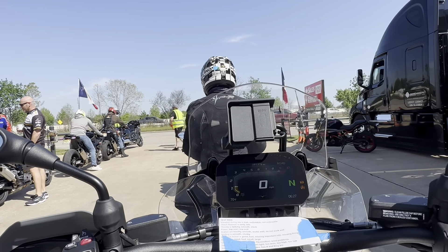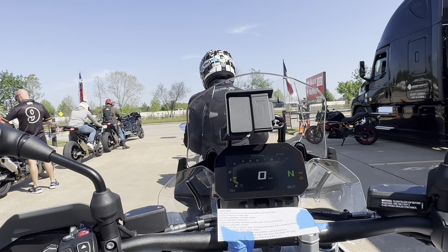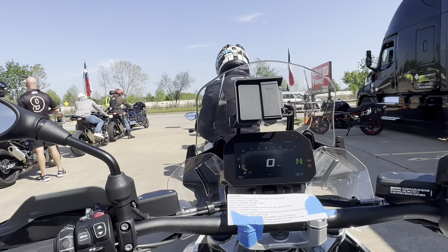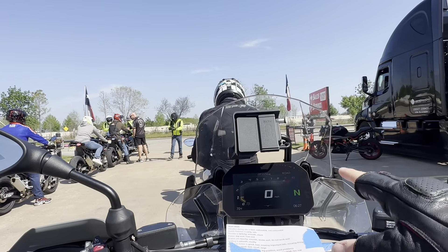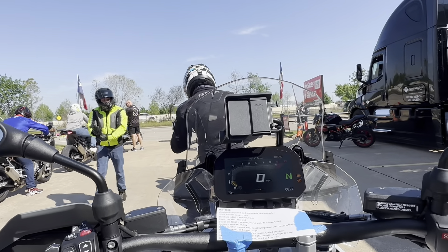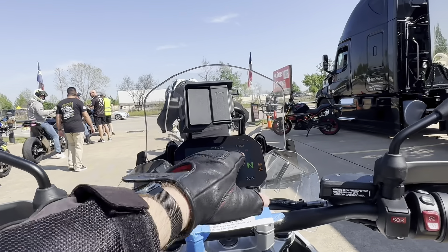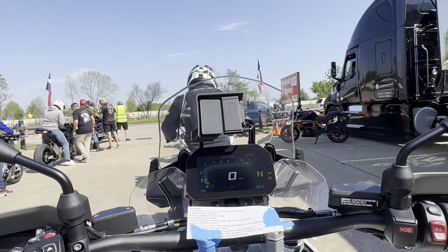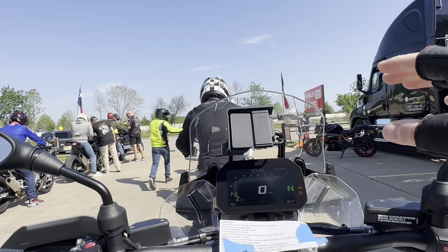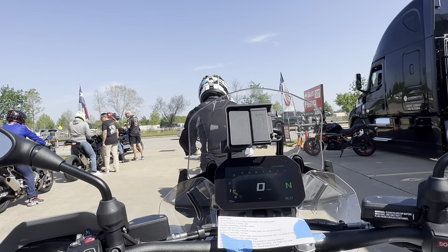We're on the 2024 GS 1300 and the first thing I notice is vibration during idle — slightly. This is more rumbly than I was picturing, but it actually sounds good, I like it. The dash does seem different than the 2023s: the RPMs go up and around instead of just straight up. We're going to change the mode to dynamic — this is like sport mode as far as I can tell — and let's see if this can get us to a coffee shop and back.